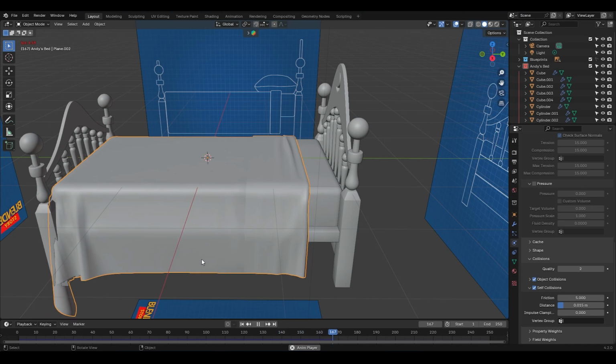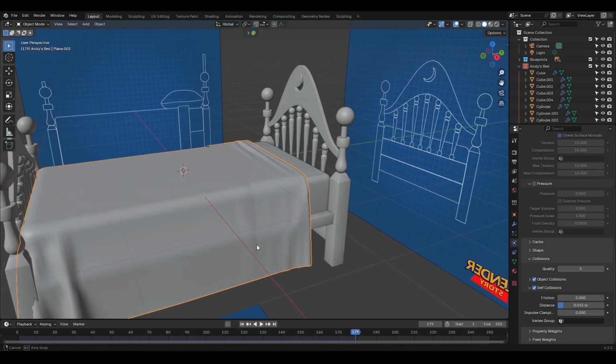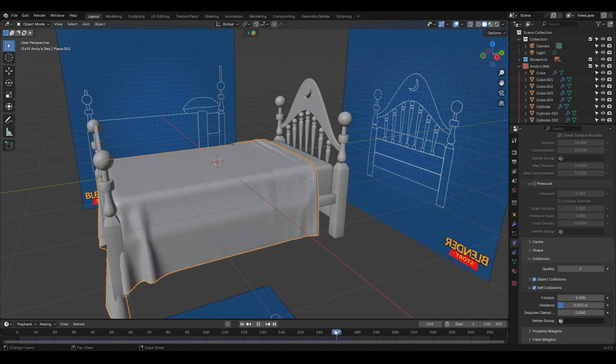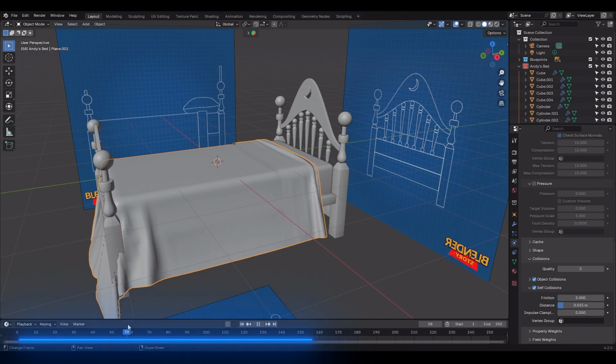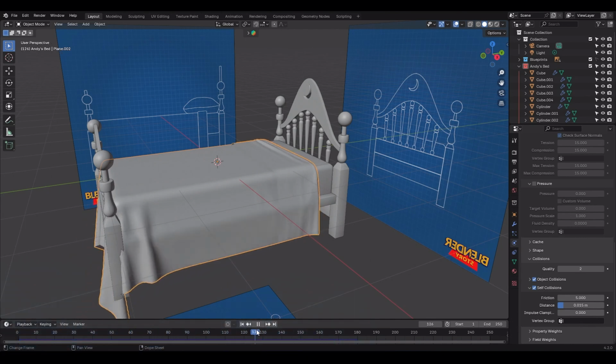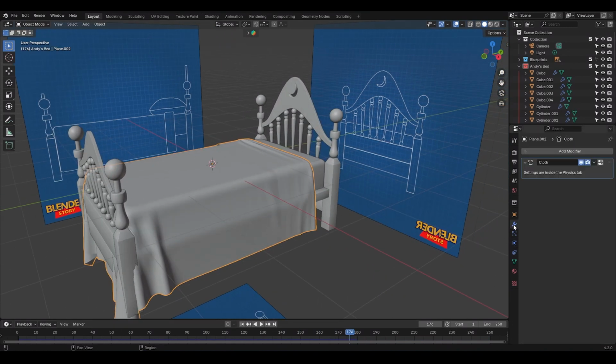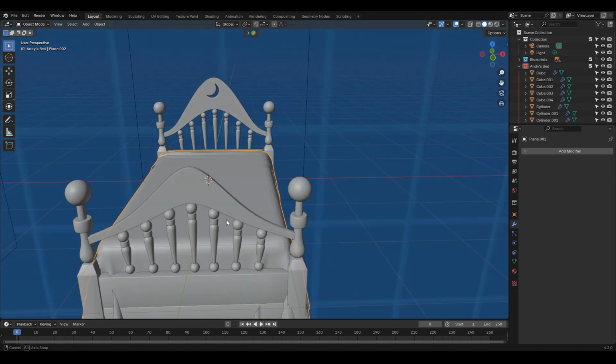Right now, let's pause the simulation by pressing space. Okay, here we can move the time navigator to the frame that you think looks best for the bedsheet's form. Keep in mind that the highlighted blue line in the timeline means that the simulation was only done in these frames. Now, for example, I'm going to go to this frame, and if I go to the modifiers section, you're going to see that the cloth has been added as a modifier here. So it means that I can click apply on this modifier to freeze the current frame I'm on. Just remember, after applying, all the previous simulation frames will be cleared. Okay, I'm going to apply it, and now, if I move the time navigator, you're going to see that the simulation is gone, and the fabric is frozen.